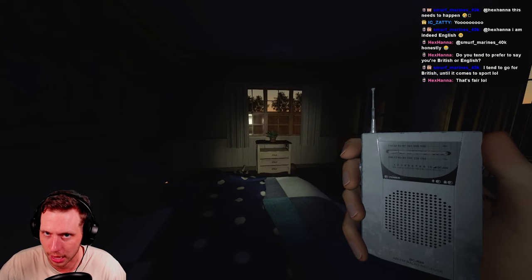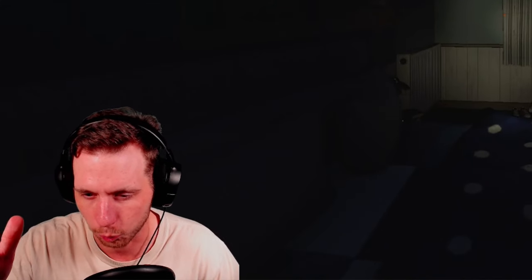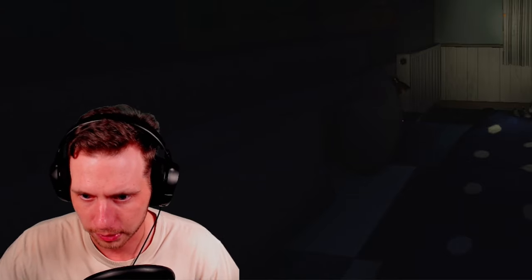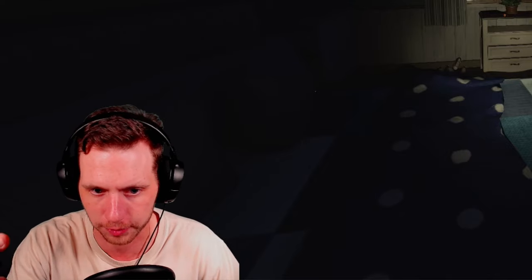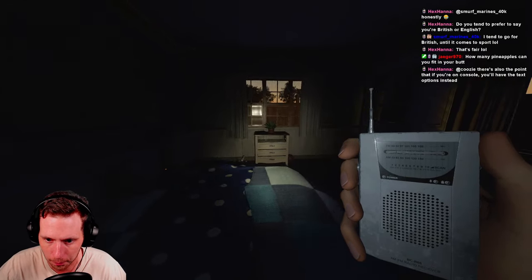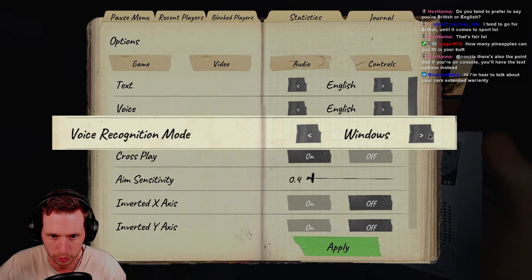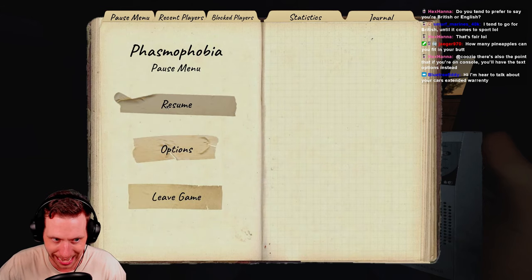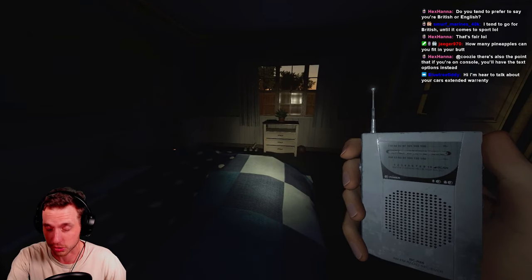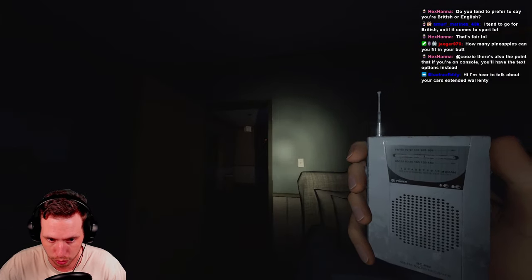With higher tiers it's easier to understand when the ghost hears you but isn't going to respond. The red light basically means either you don't meet the criteria, the ghost doesn't have Spirit Box evidence, or the lights are on — or there are too many people in the ghost room. You can also go into Options and change your voice recognition mode to Text if you don't know what to ask. On console, as of this recording, text input is the only way to talk to the ghost on Spirit Box — you just turn it on and you get three questions: 'Are you friendly? Where are you? How old are you?'